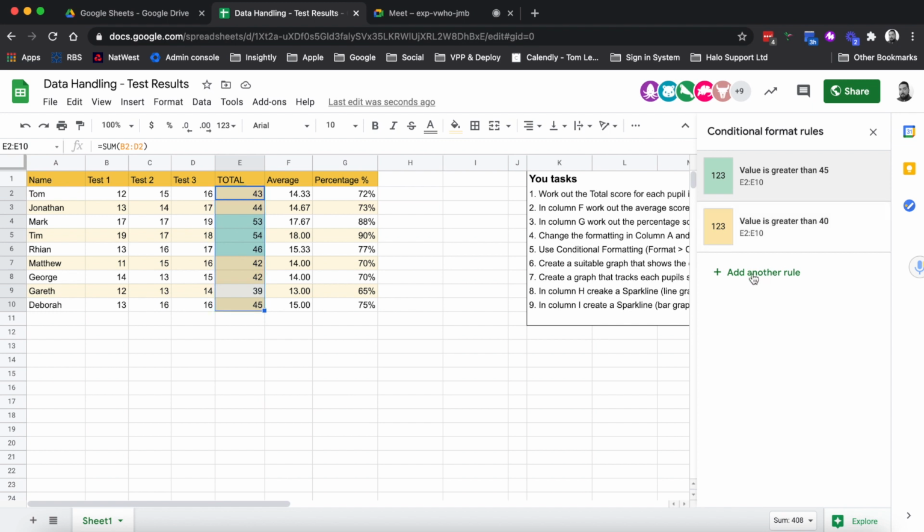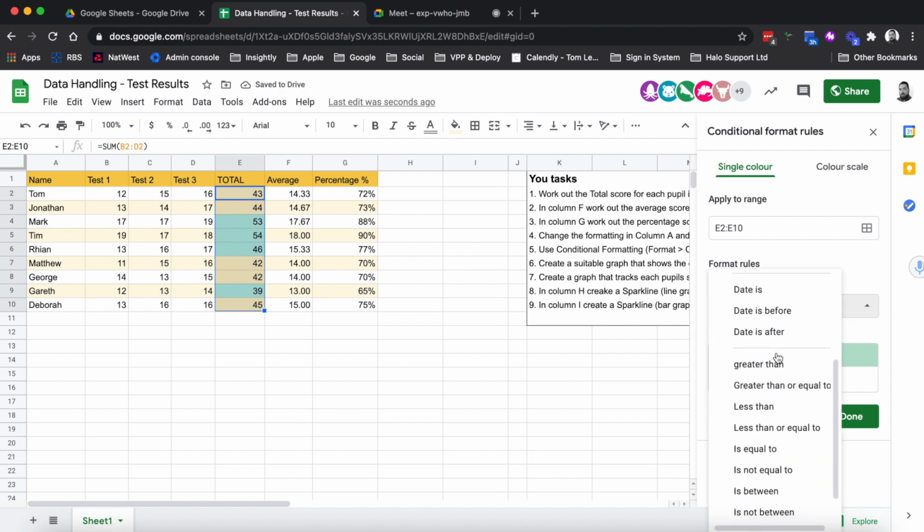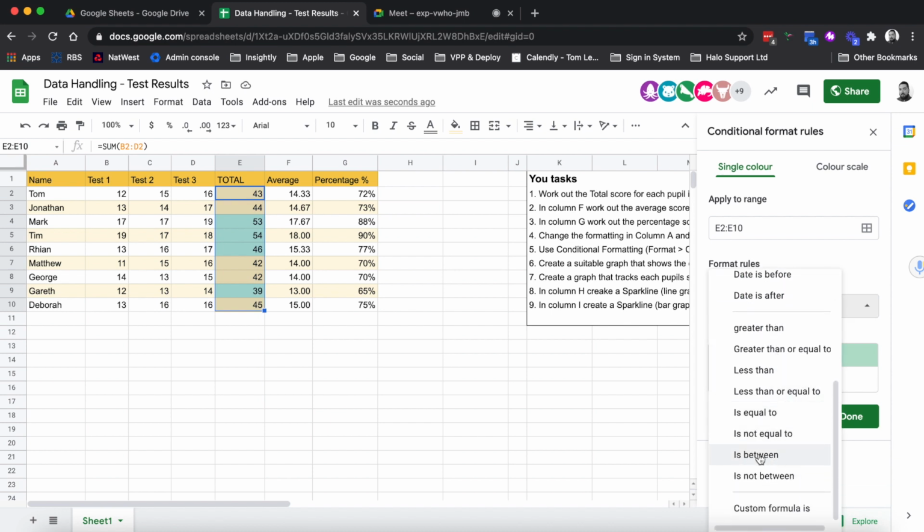What you can do, if I just go and do the last one for red, there is the option to say is between, which is down here. So you could, if you wanted to, again, this comes down to how you want to explain it to the pupils, whether you want to let them do the way that Google Sheets does it, or whether you want to show them the technically correct way first. If I choose is between, I could, for yellow, for example, have said if it's between 40 and 45, so that it doesn't actually contradict the other condition. It just comes down to what you're happy with explaining to the pupils, essentially.